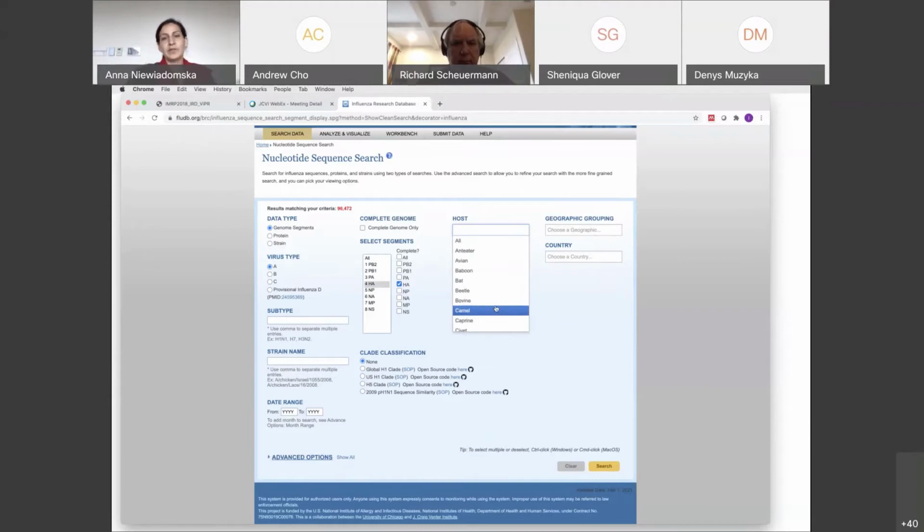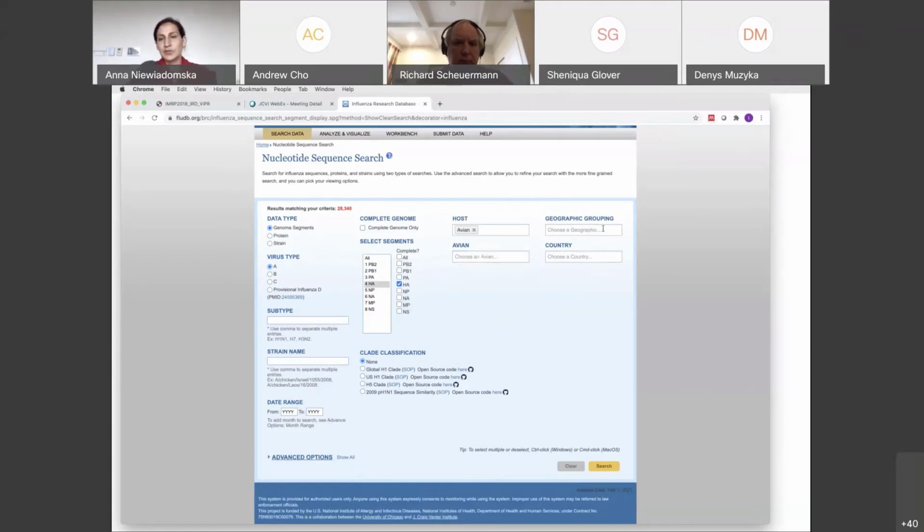And we also have larger groupings. So let's say, for example, you're only interested in avian influenza. You can just go ahead and click on avian and then drill down through there into the specific species that you would like, or into the larger phylogenetic grouping of the avian species. So if you're only interested in ducks, you can click on Anatidae. If you're only interested in shorebirds, for example, you can click on shorebirds, or if there's a single species that you're interested, you can click on that.